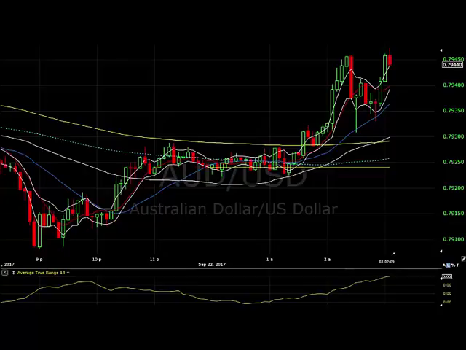It is just after 8 o'clock and looking at the Aussie dollar here this morning. This is a 5-minute chart of it, but seeing some potential. We've got some momentum coming in on the hourly charts here. It's got the potential for a little bit more of an up run.